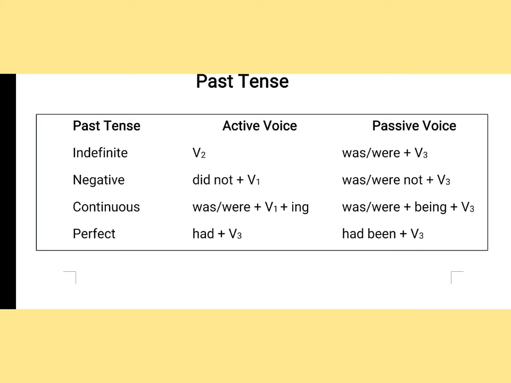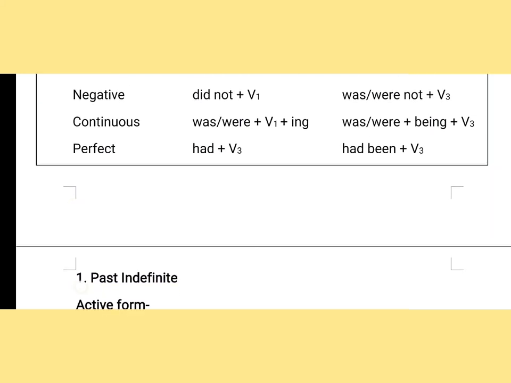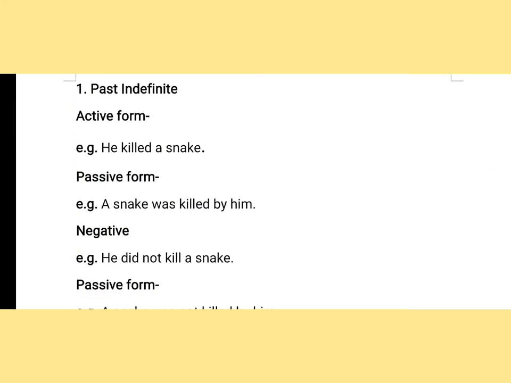Okay, so now if we have a perfect, तो perfect के साथ हमारा सिर्फ एक वर्ड ऐड होना है, that is been, because V3 is same here. और पैसिव वॉइस में भी हम मेनली यूज़ करते हैं V3, right. तो had के साथ हमने क्या यूज़ कर दिया, एक वर्ड, that is been. So I just make, I had been, we had been. Okay, so that sentence we can make for the perfect tense. So here we can say that this is all about our past tense. Now in next examples I'll teach you how you will complete these kinds of sentences with the help of tenses.